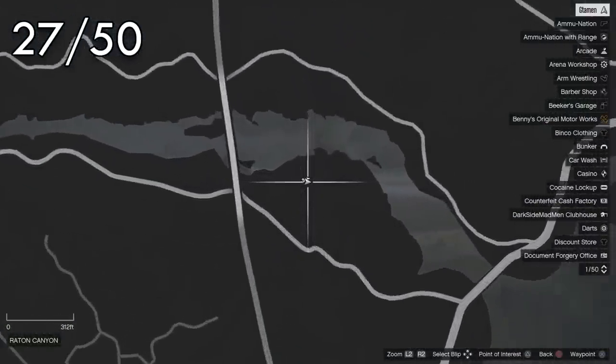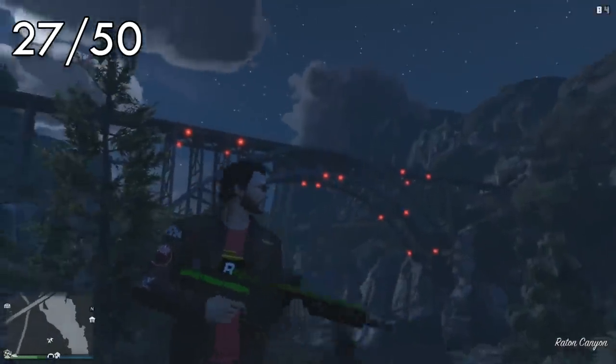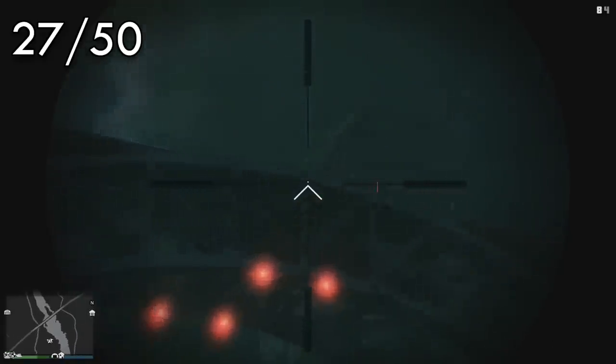The 27th one can be a little bit difficult to spot as well, especially because there's a lot of other red blinking lights going on, but you can easily recognize it by it being the top middle one to shoot.